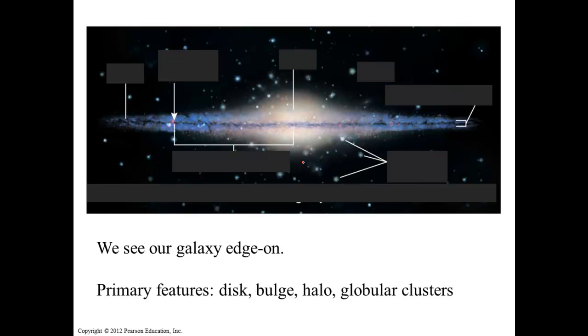So, the anatomy of our galaxy. We've not had a spacecraft able to take a picture like this, but if we were outside our galaxy, this is kind of what it would look like. In the next chapter, we're going to talk about galaxies in general, and a lot of the features of our galaxy, galaxies in general have. So we have the disk component, right? We have a central bulge.